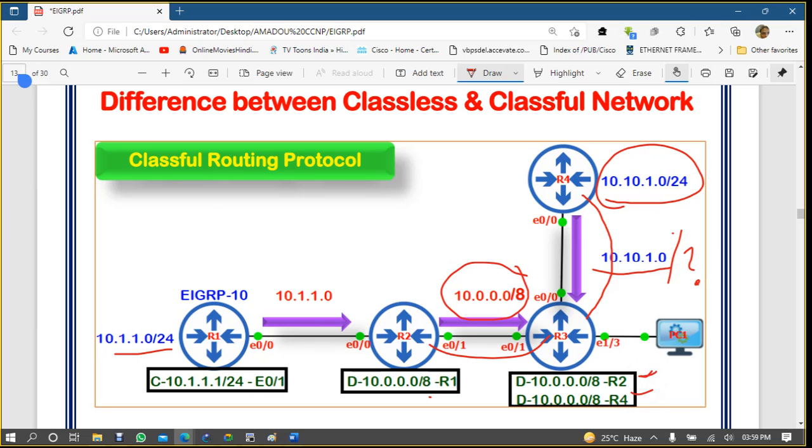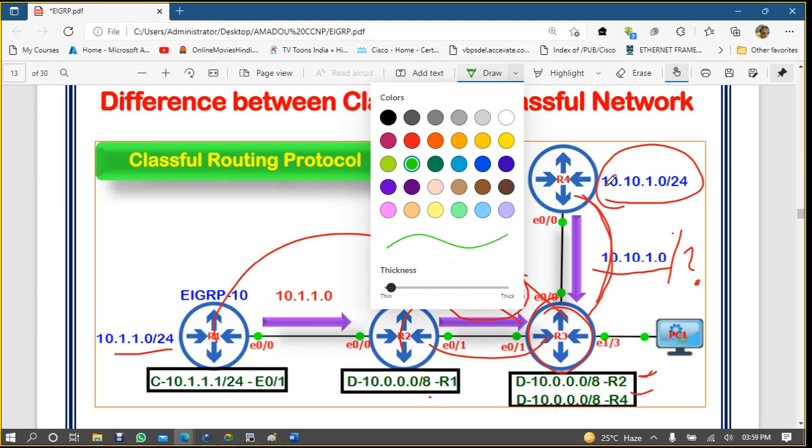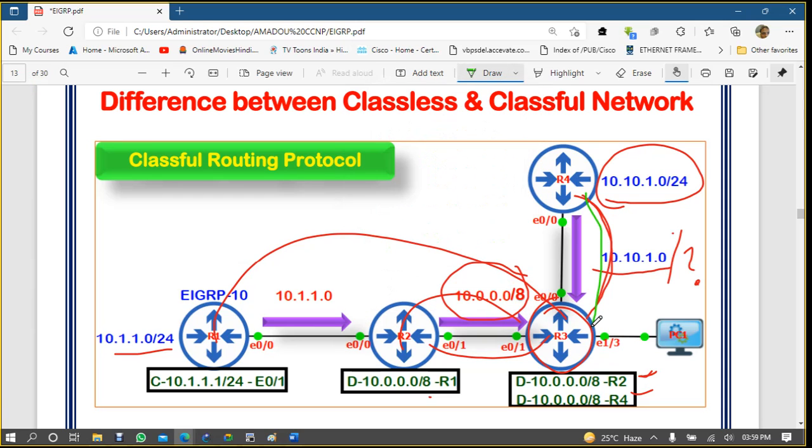So when R3 is receiving the same route from R2 and from R4, are you understanding? The actual originator is R1, not R2. So R3 is receiving one network from R1, and one network from R4 as well, right?